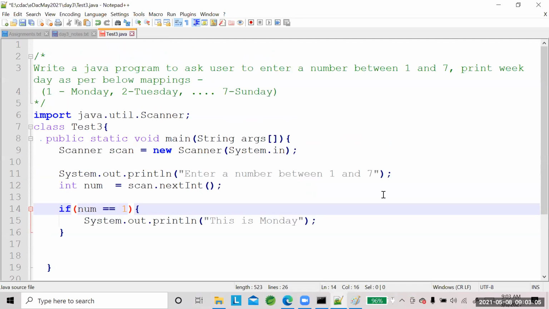I'm not getting what you're saying. I was doing a problem on HackerRank yesterday, and it was saying if num equals 1, ans equals Monday in double quotes. Will that be okay?